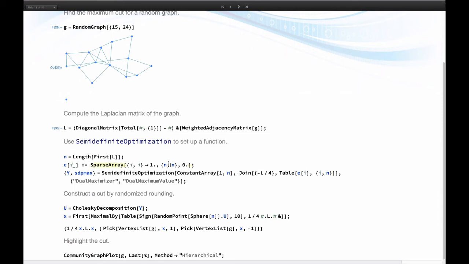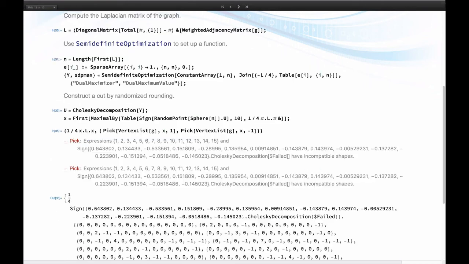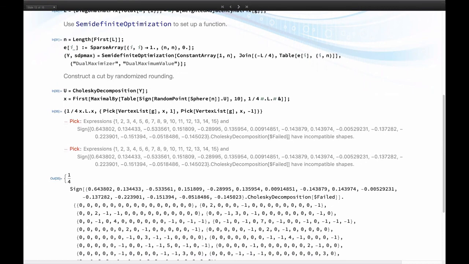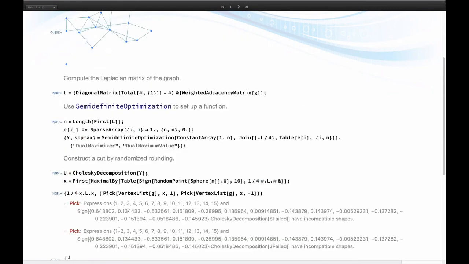And here we compute the dual value, and we use it to find the cut by randomized rounding, where we decompose the resulting matrix using Cholesky decomposition. And there you have your result. Oops, I have a small problem here, so I probably forgot to evaluate something.